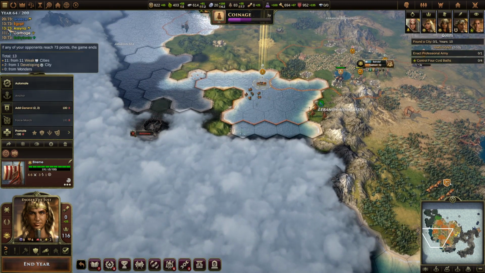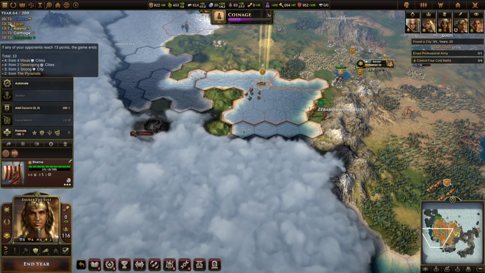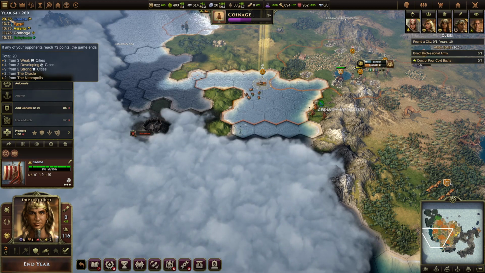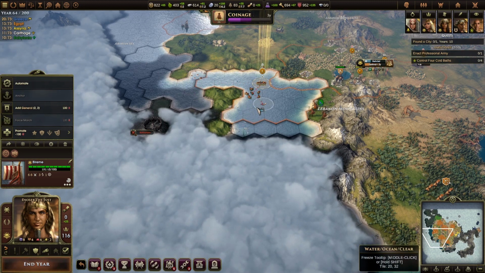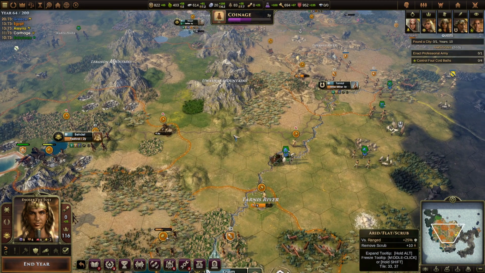And none of their cities is, they're all weak. So none of them are really developing. They don't have any wonders. Yeah, Greece is the biggest enemy here, and they only have 8 cities. So I think we have a decent chance, but we need to speed it up somehow.